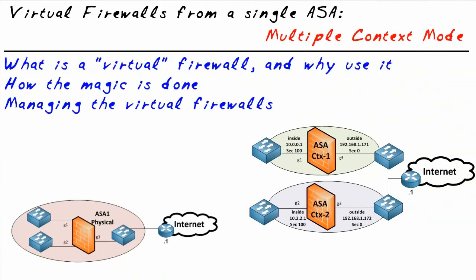In this MicroNugget, we've taken a look at the concept of a virtual firewall, a physical firewall that has been chopped up into logical smaller pieces. The magic is done by changing the way the firewall thinks. It boots up, and instead of looking for interfaces, the system space looks for the context, what interfaces are allocated to them, and where the startup config is for those contexts. Once they're up and running, we can use our same management tools, the command line interface, either at the console or through SSH. We're using the change to command to go to the right context or system execution space to manage the firewall.